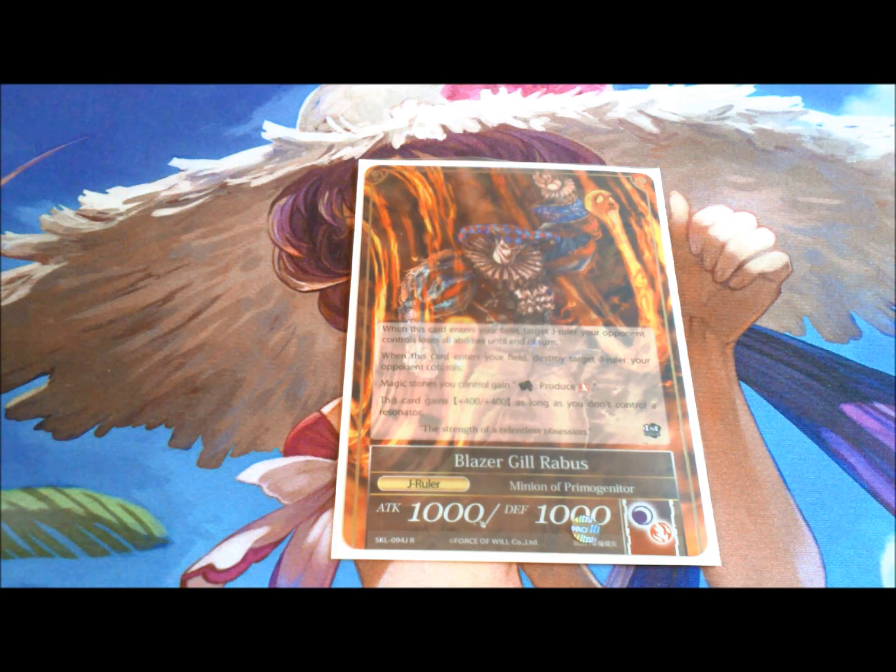Magic stones you control still get that ability to rest and produce red. That is really important to have it on both sides. And also, this card will gain +4/+4 as long as you don't control a resonator. So if Blazer is out on the field by himself, he jumps up to 14/14, which is pretty good.